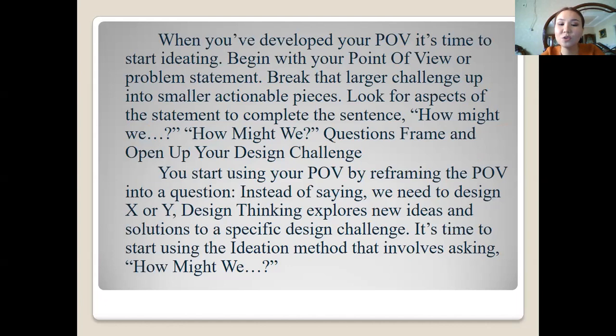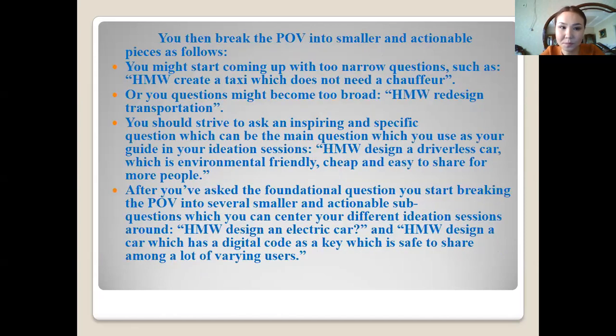You start using your point of view by reframing it into a question, instead of saying we need to design X or Y. Design thinking explores new ideas and solutions to a specific design challenge. It's time to start using the ideation method that involves asking how might we. You then break the point of view into smaller and actionable pieces as follows.